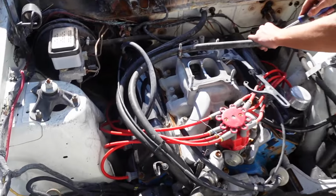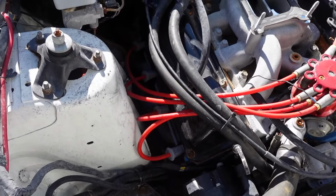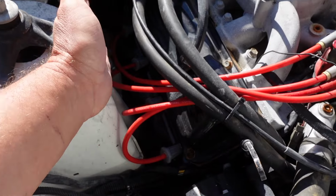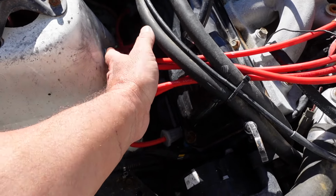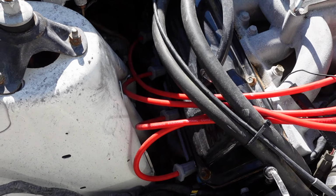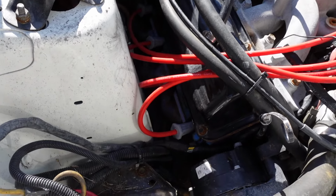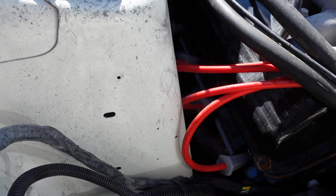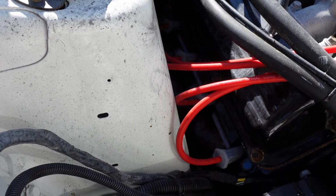Just getting the heater hoses off. I think we really have to get these extractors off because they're not going to fit through here, I don't think. That's the way they flare out. So that's the unenviable task of undoing all the header bolts, which all face downwards. Great.